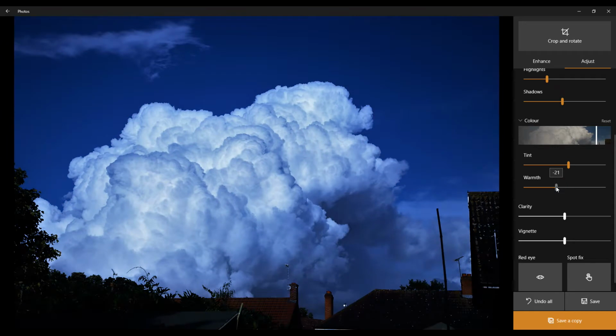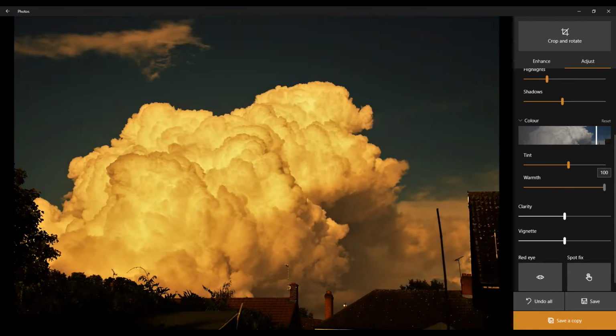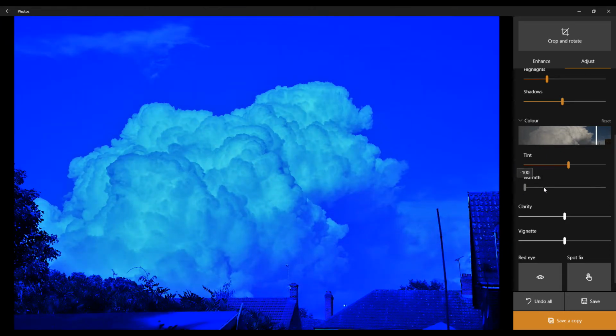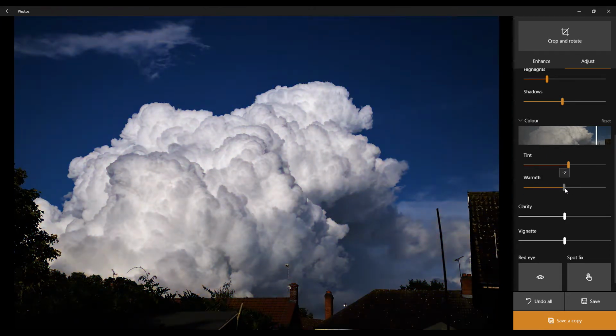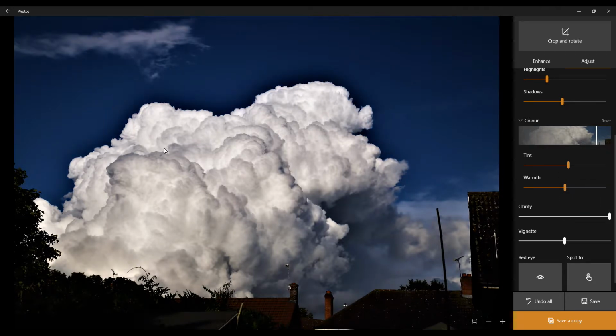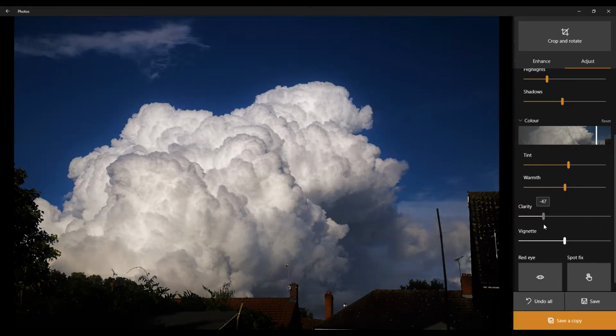The warmth, cold day, warm day, radioactive day, Arctic day, however you want to play with it, but again, just use your own best judgment. Clarity, if you use too much, you're going to get a lot of fringing around and stuff like that, so just bring it down until it's just starting to pop the details in the cloud that you're after.